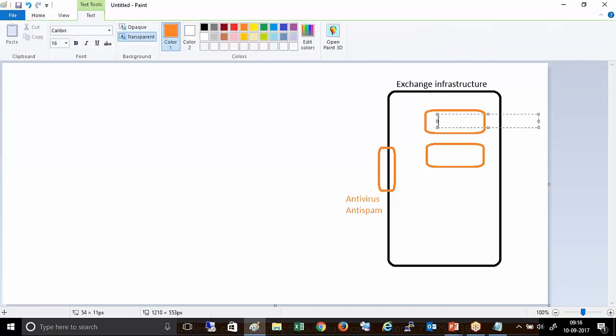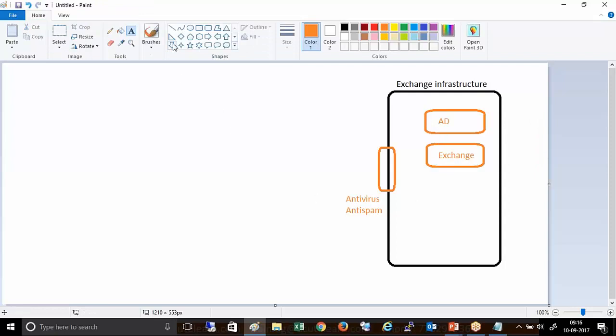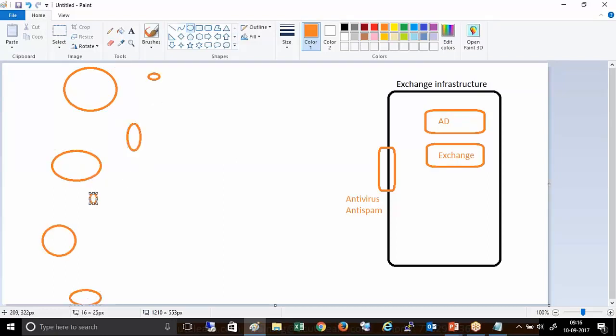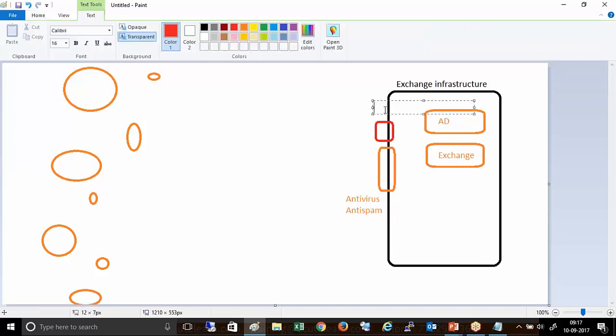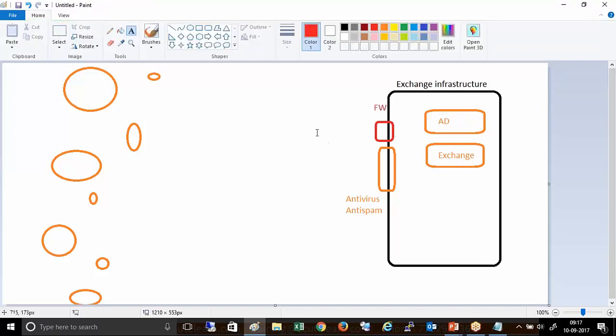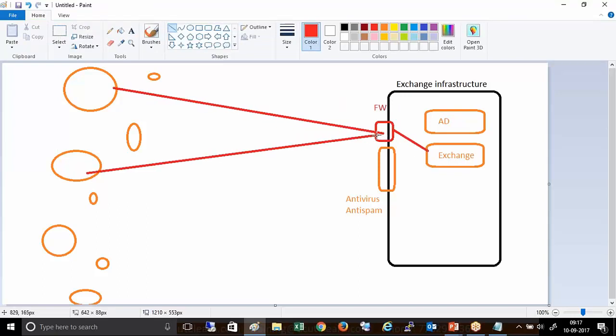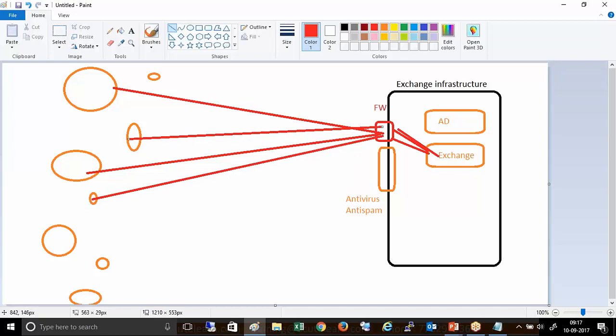So this is my AD server and this is my Exchange application. So users, either internal users or external users, require a firewall here. Users interact with the Exchange application over the firewall and access this particular infrastructure.